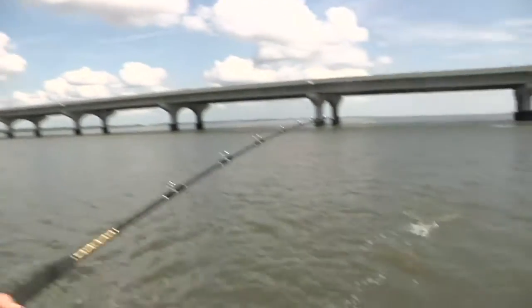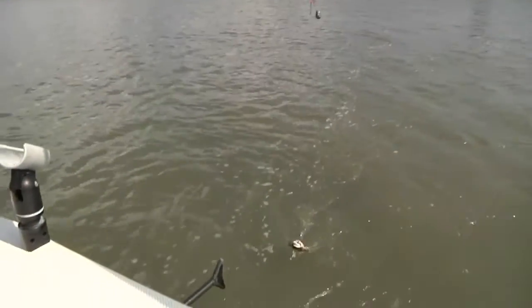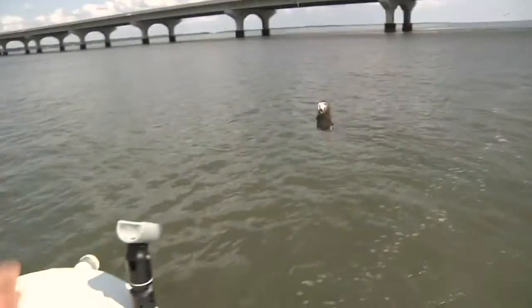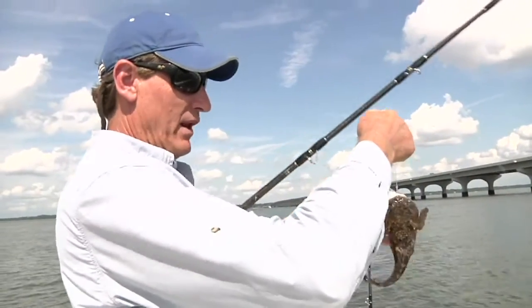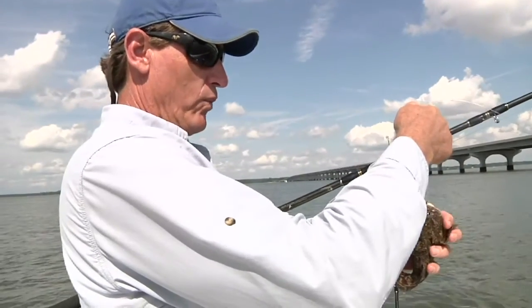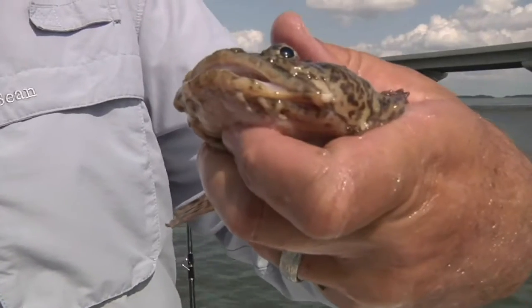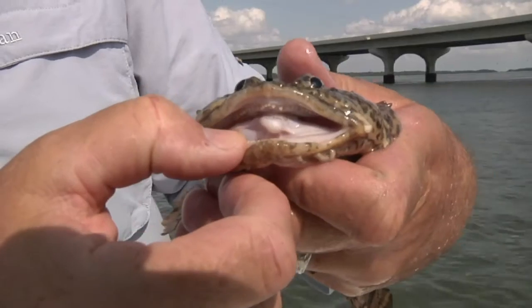He's pretty tall. This is a really interesting little fish — looks like an oyster toadfish. There's nothing else around that looks quite like it. I'm going to be a little careful with him because he has some spines on him that will really get you if you're not careful. This guy has really impressive teeth and you don't want to get bit by an oyster toadfish.